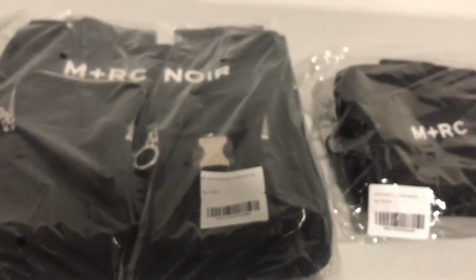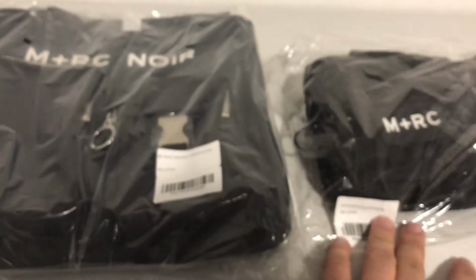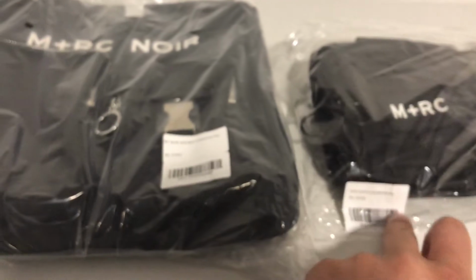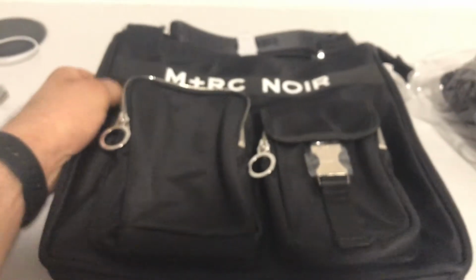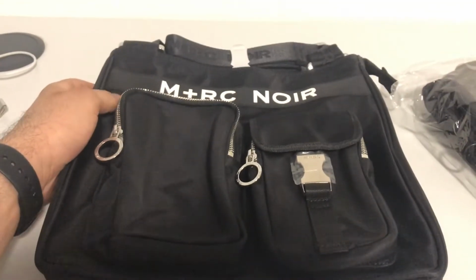Relatively cheap packaging for what's, I mean, it's about £180 worth. This cost both of the bags. This one was 90, and then this one was 80. And then shipping was like £7, so let's just see what the bags look like. Here we are. So just on first feel, they seem to be decent quality.